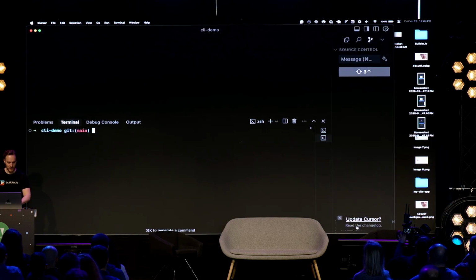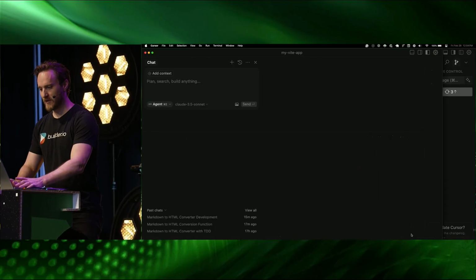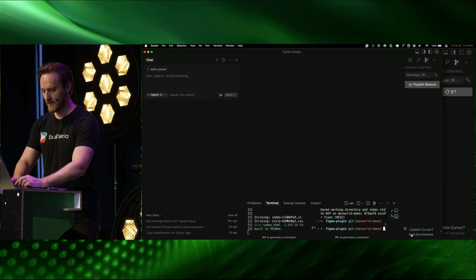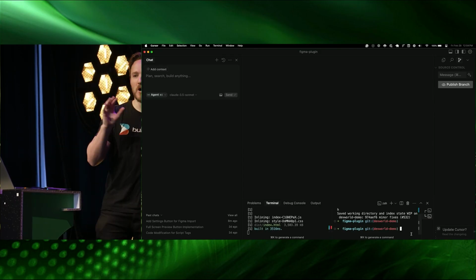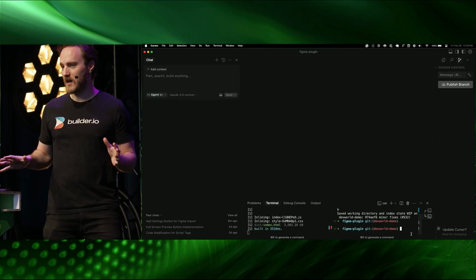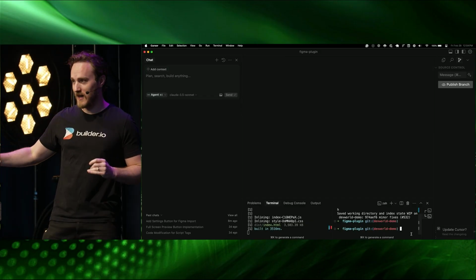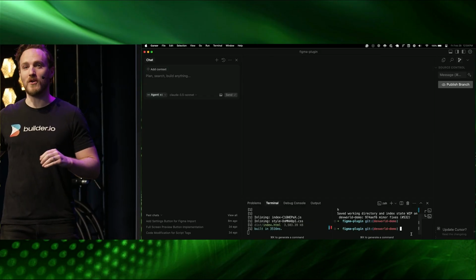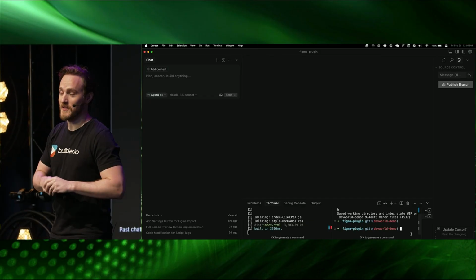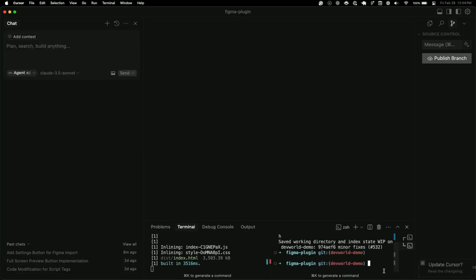For anything IDE-based, I'm going to be using Cursor. As a quick note, most of the stuff I'm going to show you can be used in a couple other IDEs. I think Cursor is the best. I've tried them all, spent a lot of time with all these different IDEs, but I also know not everyone's allowed to use Cursor. The second best I'd recommend is Windsurf. It is also very, very good. You cannot go wrong. Third best, with one huge caveat, is Visual Studio Code with GitHub Copilot, in my experience.